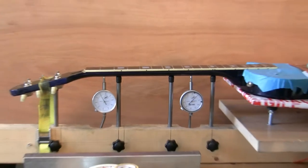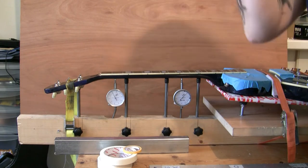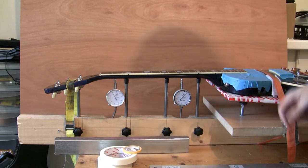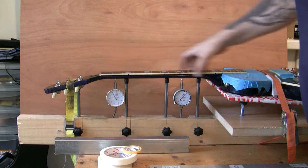I'm going to zoom back out. It may not look perfectly straight or level to you from where you are, maybe just the angle of the camera because I've not set the tripod, but this is horizontal. It's not perfectly horizontal, but it's horizontal enough. We know that the neck is at least straight.